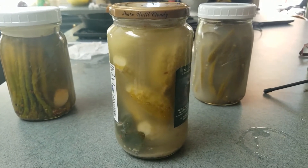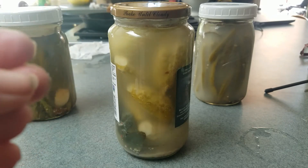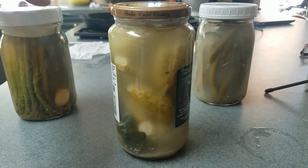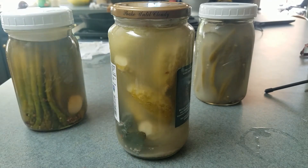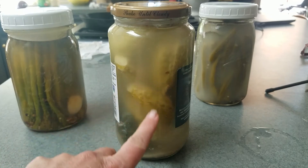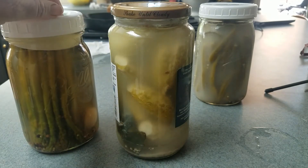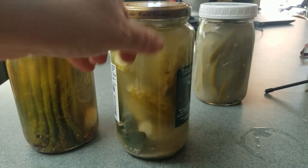You will get a kind of effervescent product — it's almost like there's baking soda in there, it's bubbly, it's like champagne or cider. It's very interesting, but if you want this kind of result you can't do the loose top technique or one of those one-way check valves I've used in the past. So clarity and effervescence are both normal. If you don't like effervescence, keep your lid loose or use one of those one-way silicone valves.